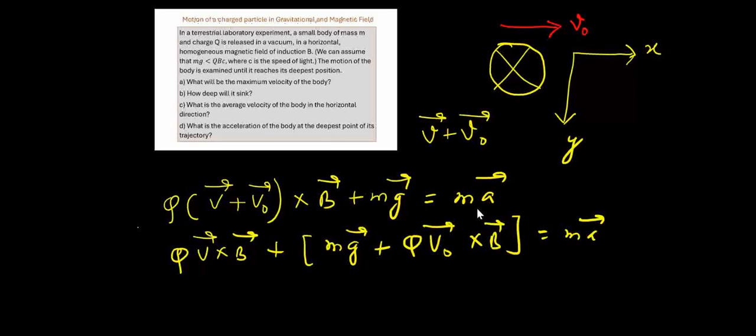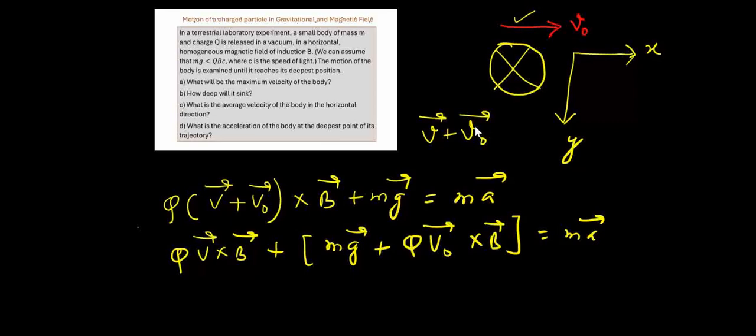And a is the acceleration, basically the acceleration of the body in the laboratory system, and it is the same vector as in the other uniformly moving coordinate system, this one, because this system is moving with constant velocity with respect to the lab system, so acceleration in both frames will be the same.